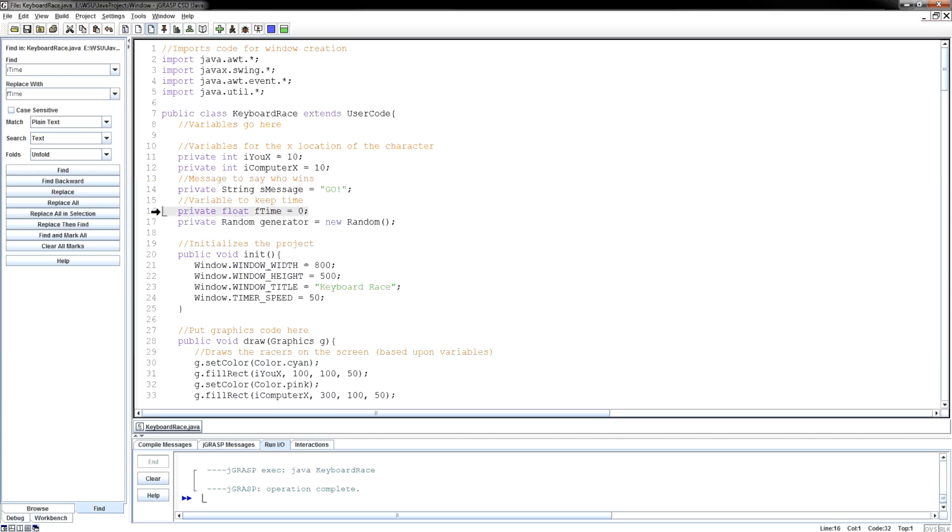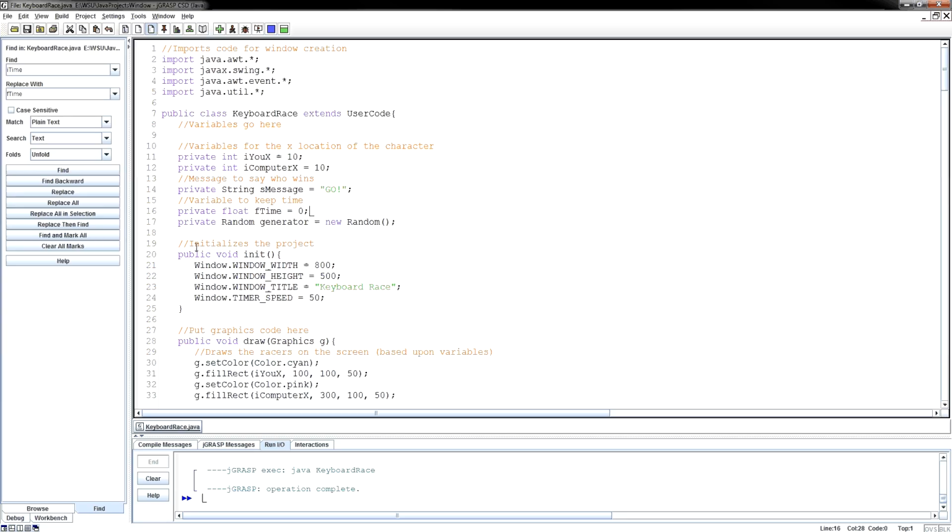I am keeping track of the time. Now normally seconds is a whole number, but my timer speed is set to 50. That will keep my computer going pretty fast. Since the delay is 50 milliseconds, that means my timer code is getting executed 20 times per second. So if I am just going up by ones, my timer wouldn't be going in seconds, it would be going too fast. So I have my time set as a float. That way it can go up by 0.05 seconds at a time, and that would make it in seconds.